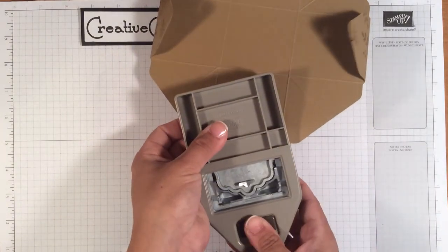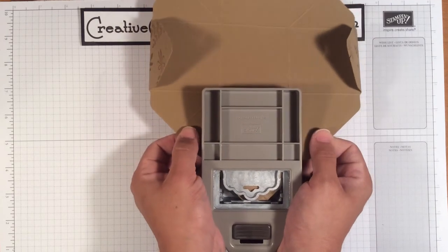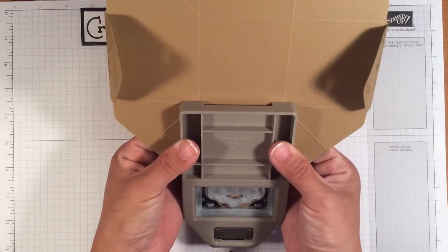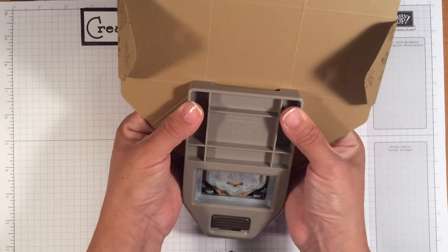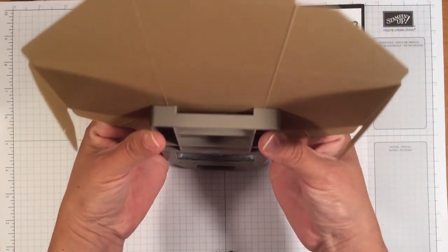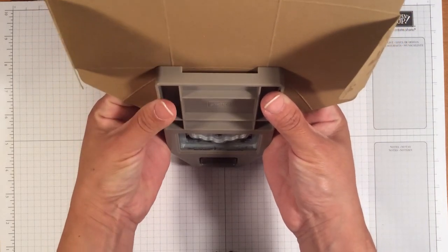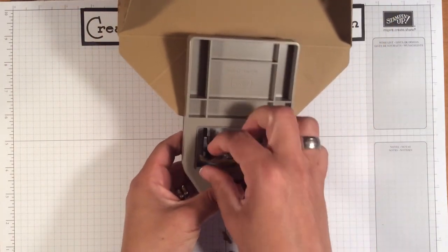Okay, it's closed, no wonder. Okay, and then we're just gonna go all the way in, and you can see that it's butted up against there. And then now it's just a matter of making sure that this is aligned and centered. Okay, and then once you see that it's aligned to your preference, then you can go ahead and punch.